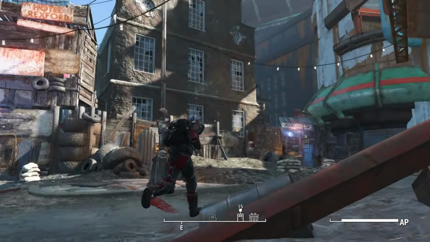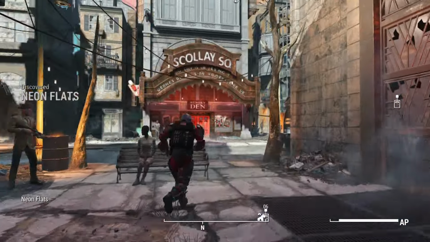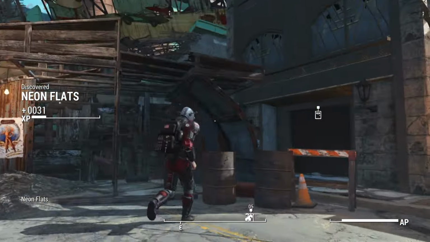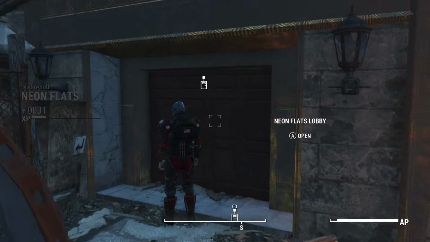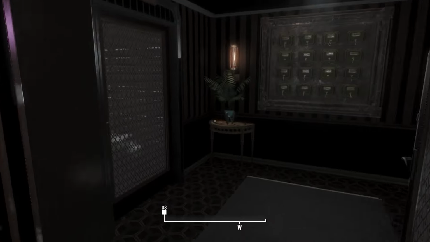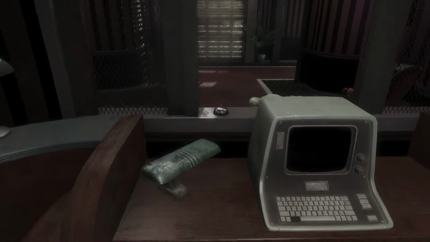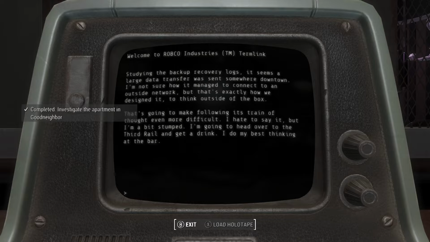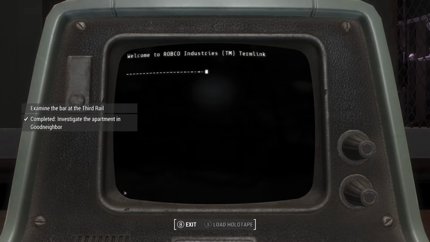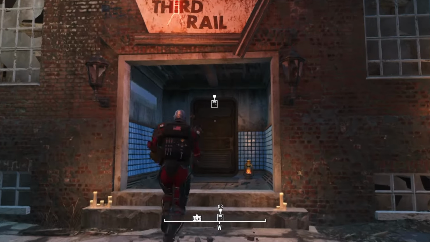Okay, so just enter the town, and then walk all the way to the back. And then you're just gonna come in here and open these doors and come to the terminal. Read it. Now you have to just come to this bar in town, the Third Rail.